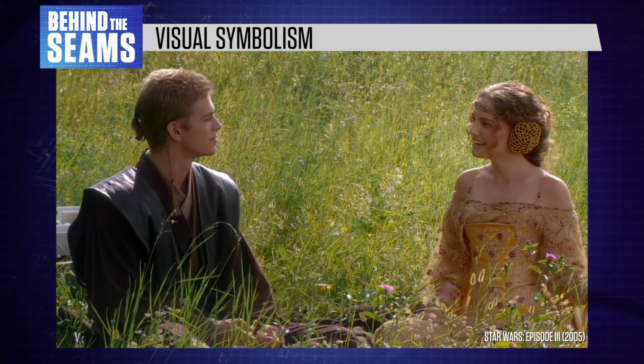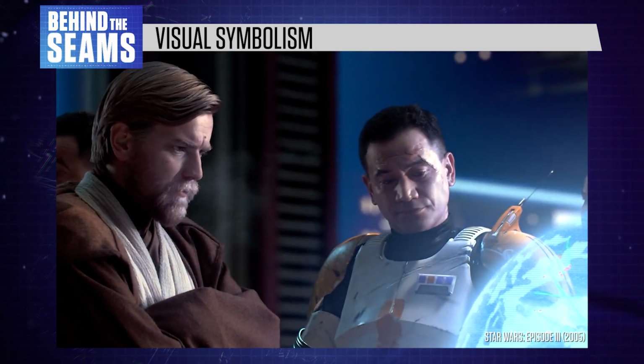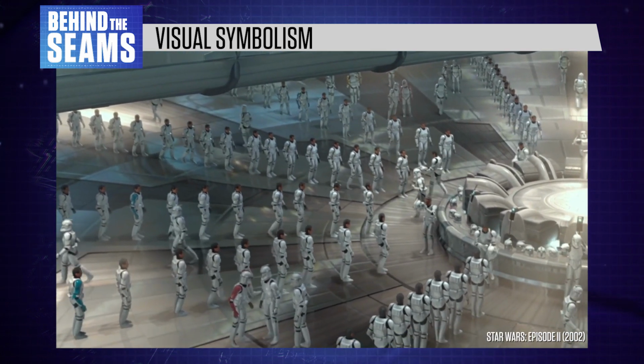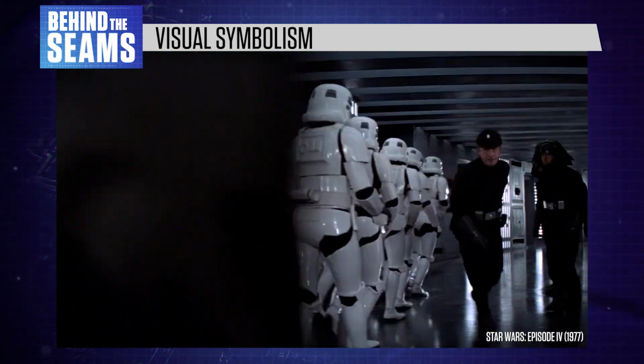They represent death, while the heroes tie into the idea of the living force, representing the diversity and vibrancy of nature. Only in later years did we learn the origin story of the Stormtrooper uniform, beginning with the Mandalorian armour of Jango Fett, who is cloned to create the clone troops of the prequel trilogy. Their armour evolves gradually from beige with colourful decorations to the gleaming white army of Episode 4.